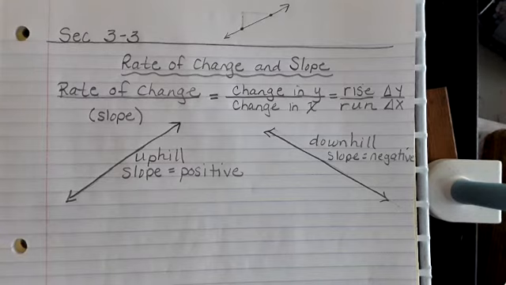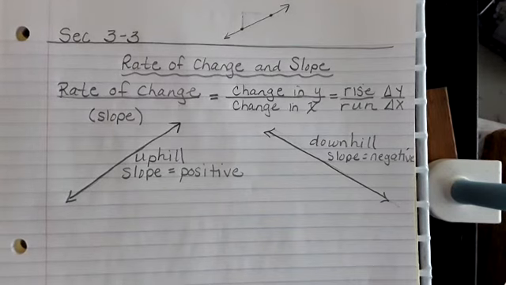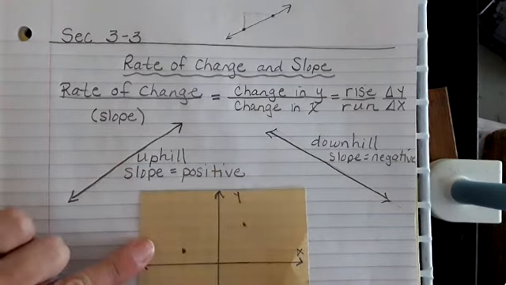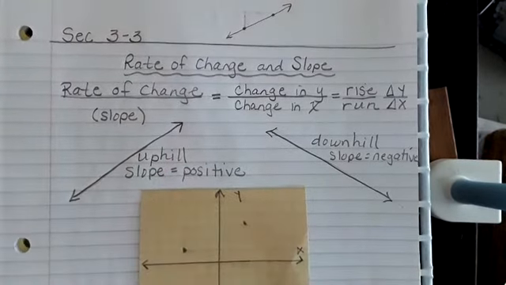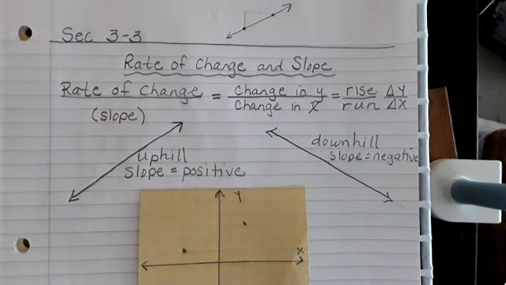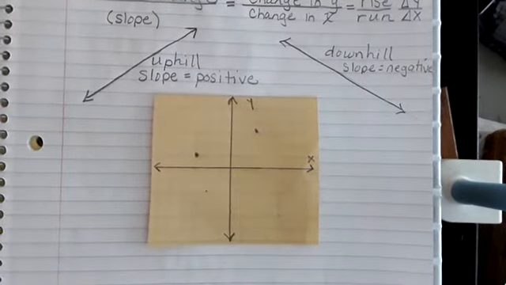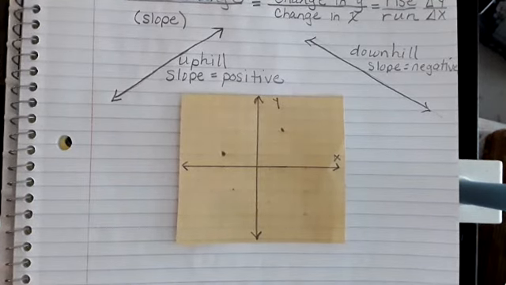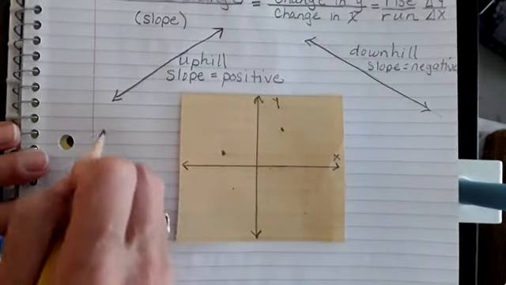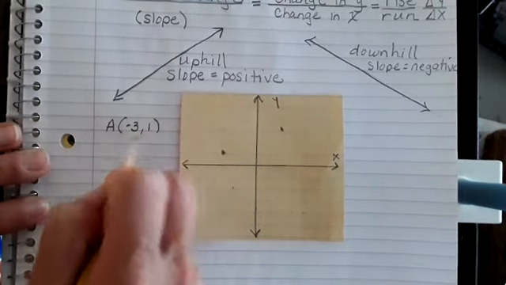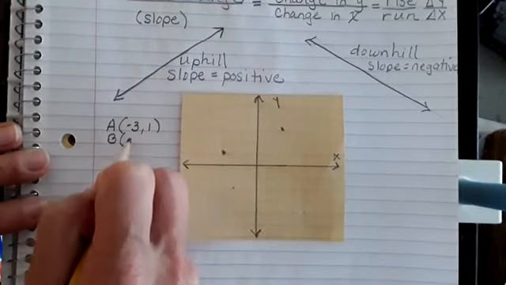All right, so what I want you to do is take the piece of graph paper that you were given earlier, and let's go ahead and put that here. All right, we're going to go ahead and get our x and y axis going. And I'm going to give you two ordered pairs to put on this graph. All right, I've got them here, but we're going to label them. I want A to be the ordered pair -3, 1. And let's have B have the ordered pair 2, 3.